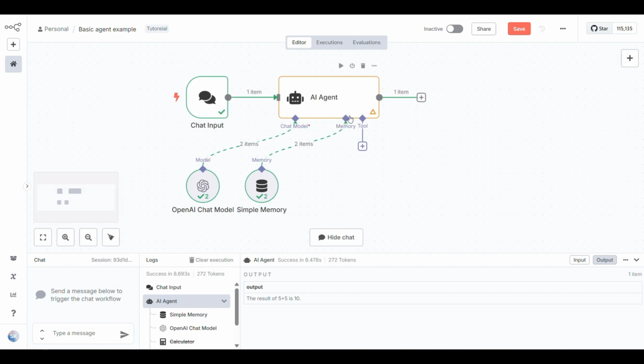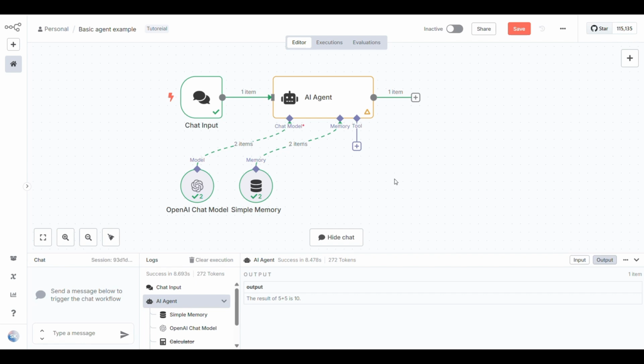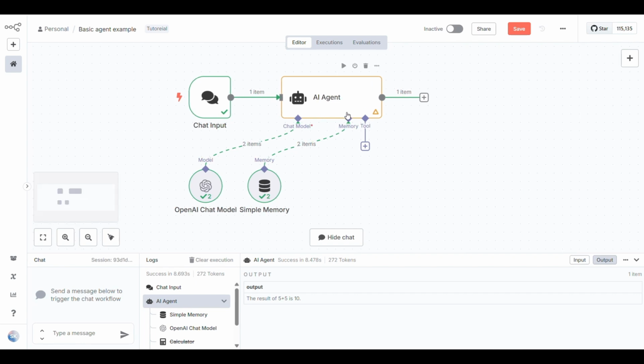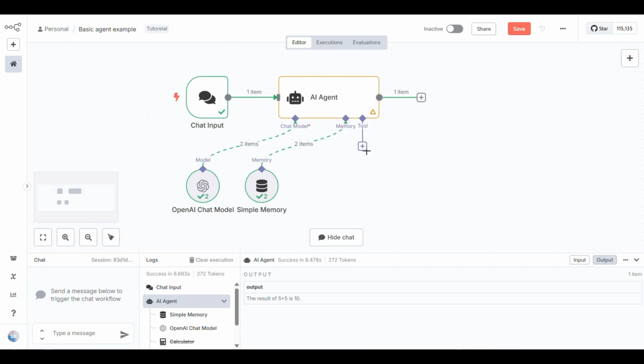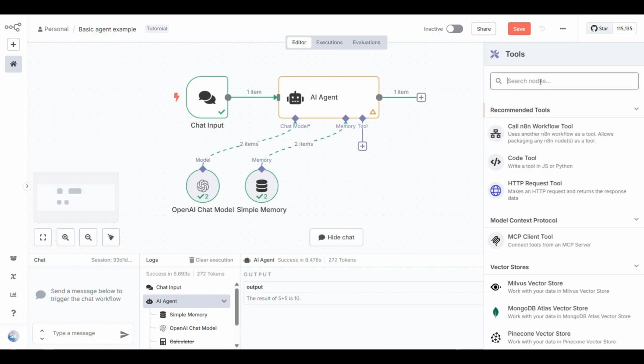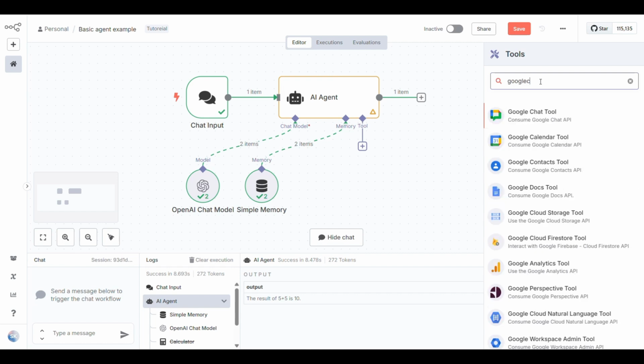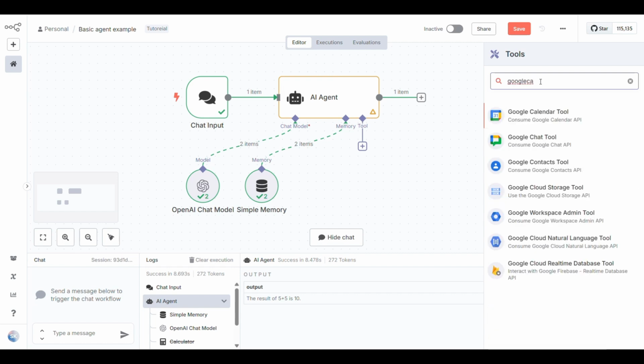I am sure you already set up the N8n, and let's add the chat input node and AI agent node. In this case, we can use the OpenAI chat model. Let's add this before we start integrating the Google Calendar. Now search for the Google Calendar tool node, then click on New Credential and follow the steps as shown in the video. The steps are very simple and don't require detailed explanation.